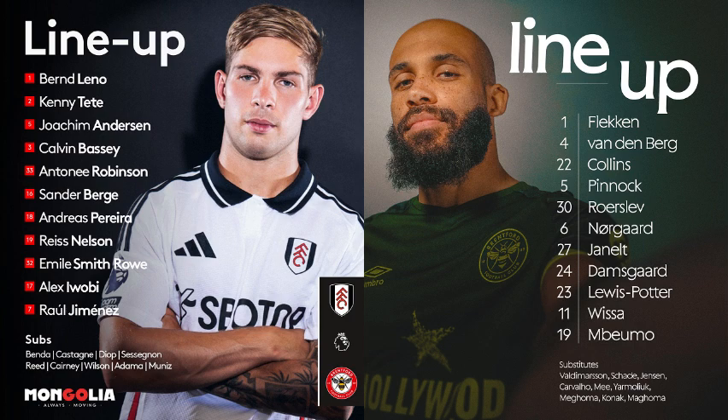Smith-Rowe keeps finding little pockets. Rhys Nelson tries to give the eyes to Flecken — it's a good save, a good double save actually. Brentford on the attack now, turning it over. Damsgaard with the cross into the box, cleared away by Anderson. It's been a fast start — five minutes played, Fulham nil Brentford nil. Røerslev has it. The ball goes to Damsgaard, who turns balletically and lays off. Røerslev on the overlap sends it deep to the far post. Kenny Tete spots Lewis-Potter's run and intervenes before it becomes a problem.